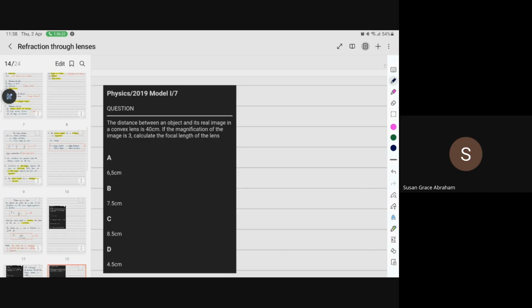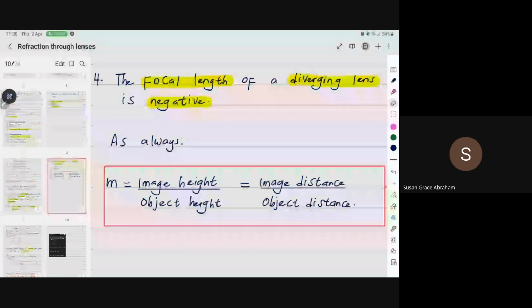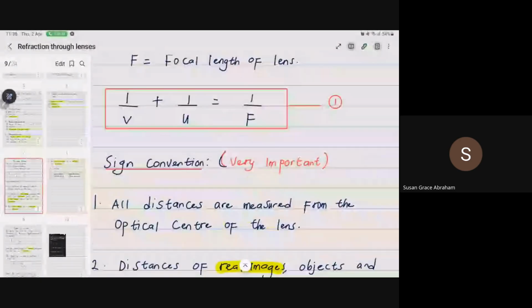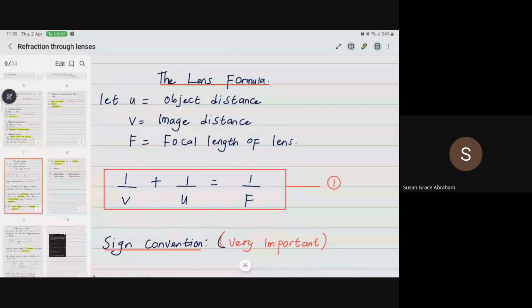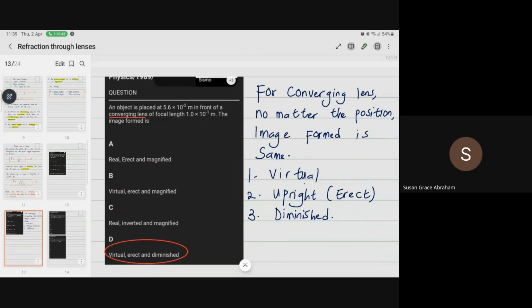Just a little expo: you are going to make use of the image height over object height, so you can get the object height. Or you can make use of the image distance, and you now get the object distance. Remember that image distance is V, object distance is U. So I think let's do that, okay? So that someone else can buy more for you. This is the opportunity to do that.